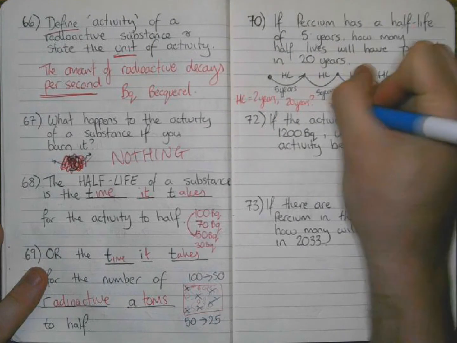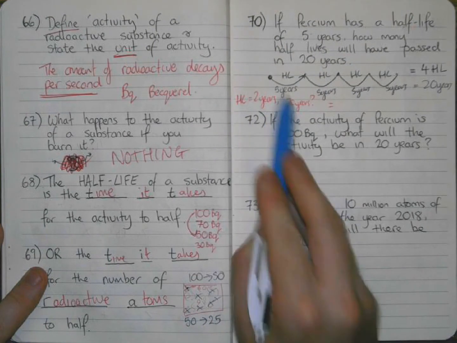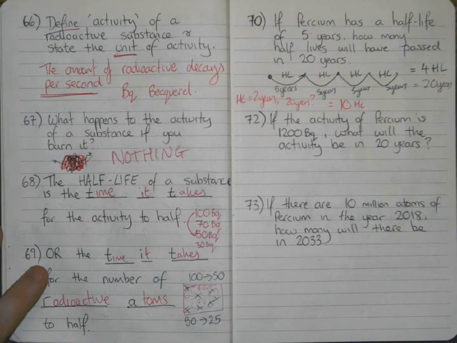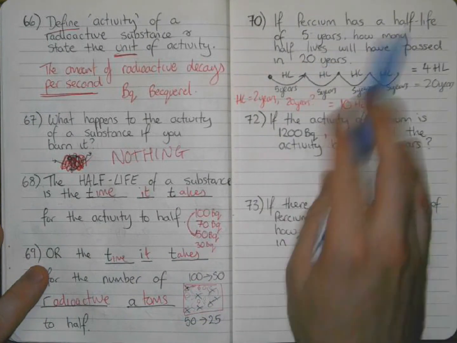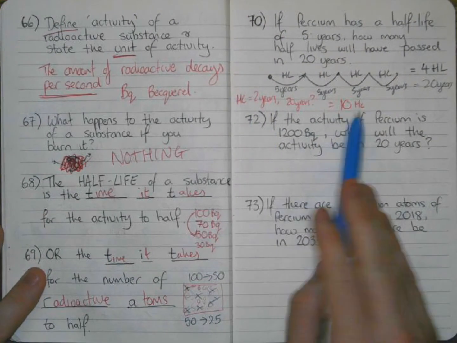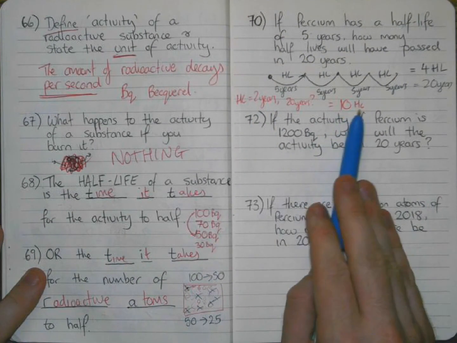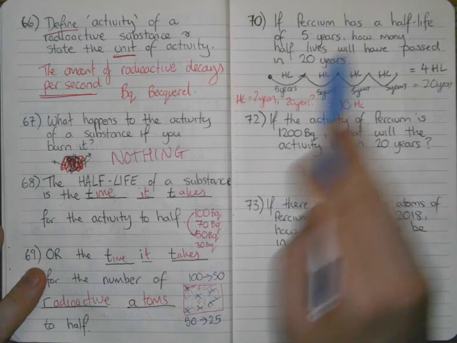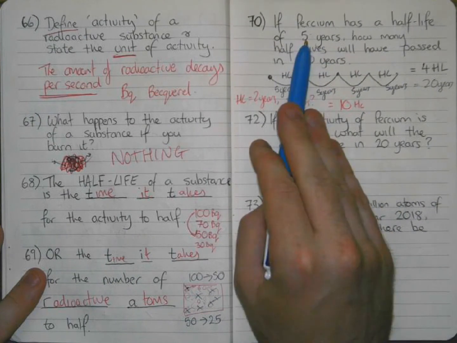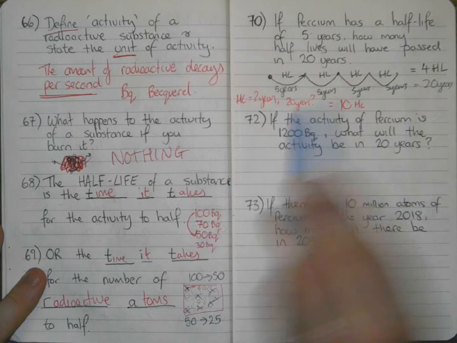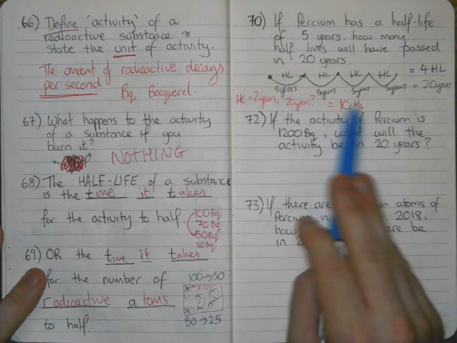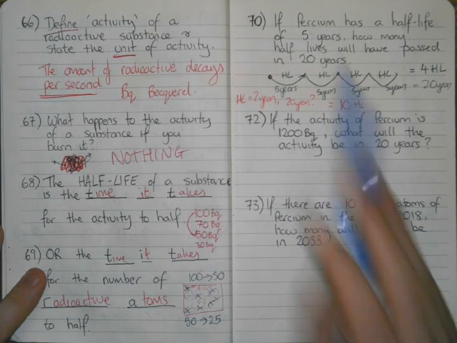Well, it would be how many 2 years fits into the 20 years, and that's 10. So you'd get 10 half-lives. So if the half-life is 2 years, then the amount of radioactive atoms will actually have halved 10 times. But if the radioactive material has a half-life of 5 years, then in that 20-year period it will only have halved 4 times. So this one will now be less dangerous than the one that's got a longer half-life.